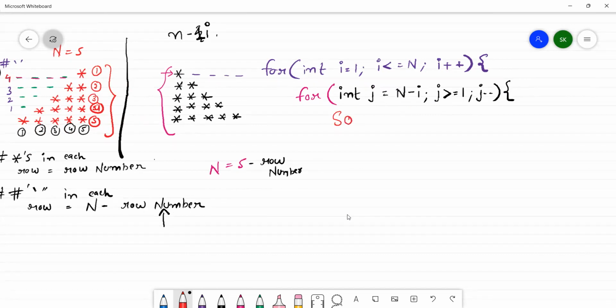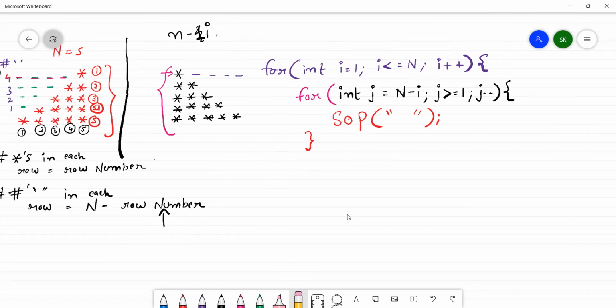SOP, because, no, it should not be SOPLN, guys, SOP, because you just need to print the space and that too on the same line. Now this for loop is closed. You have printed 4 spaces successfully and now you need 1 star. So now you have to start your loop for the stars.